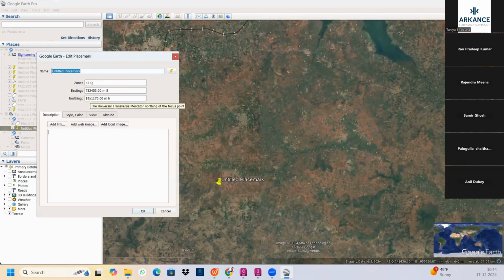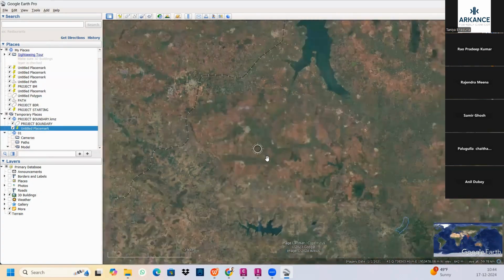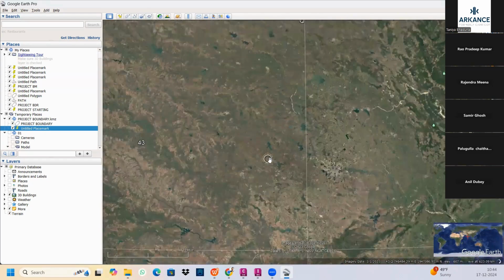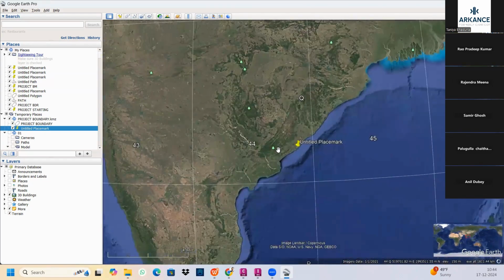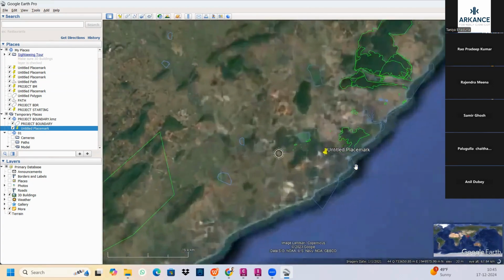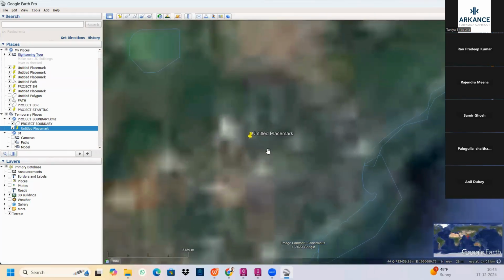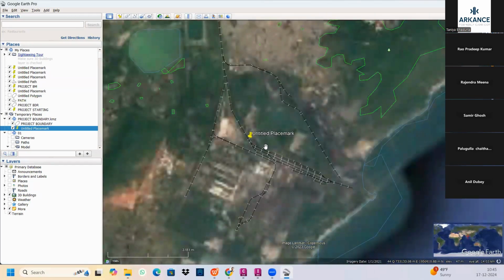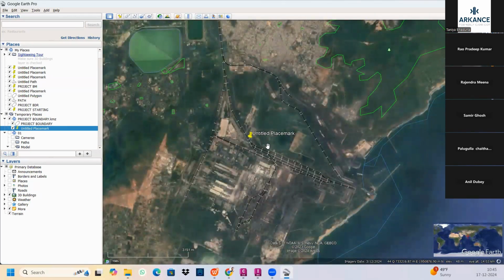Zone is 44. Yeah, this one. It's a railway side. Yes, okay.